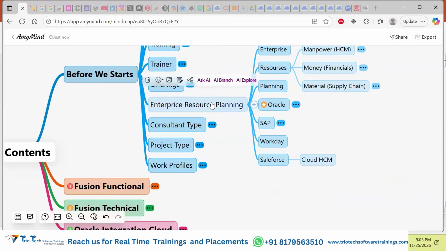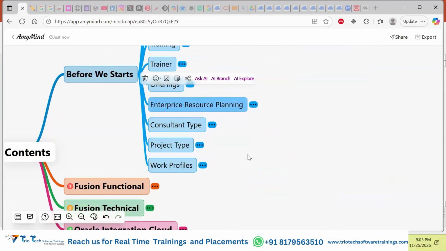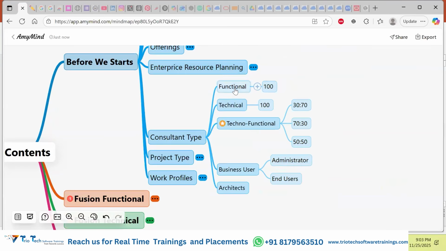Once you learn this course and become a consultant, there are different kinds of consultants available. You may be a functional consultant who works only on functional work, or a technical consultant who works on technical work. There is also the techno-functional consultant, a mix of both. This particular training is a Fusion technical course, but we are going to teach you a lot of functional aspects also.